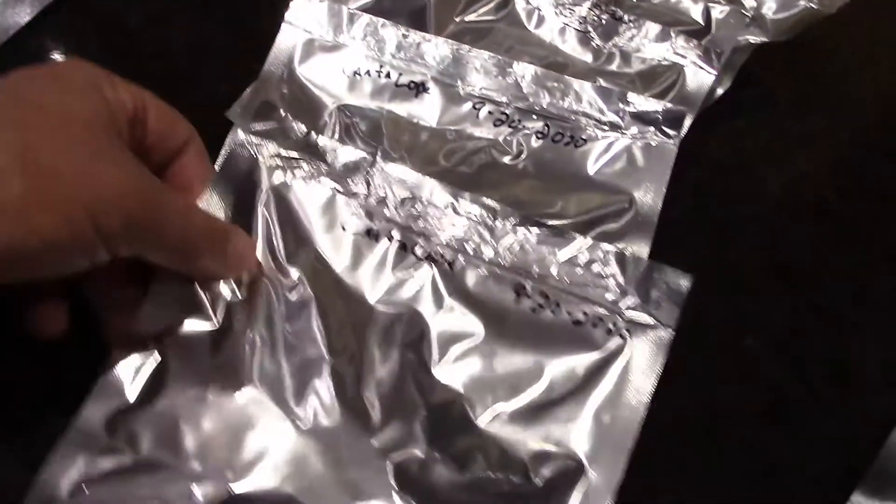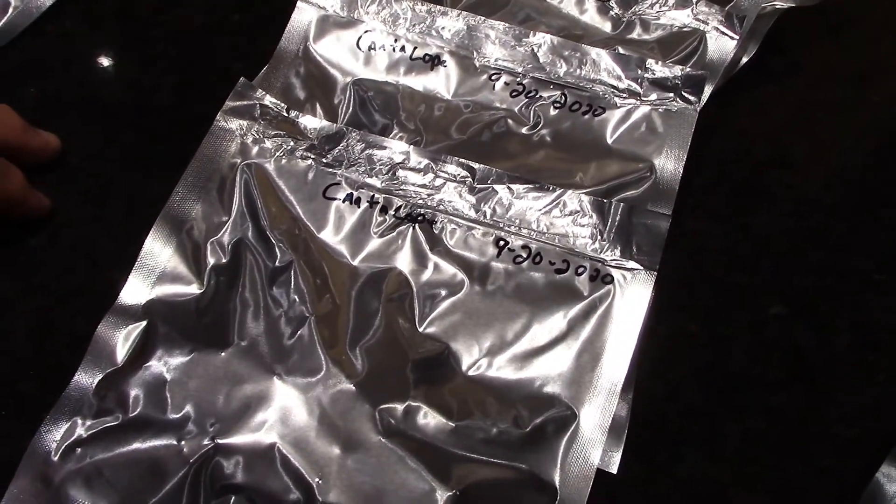Every packet the same way - cantaloupes. I think I dehydrated seven cantaloupes - that's five. Every one of them came out really good. The one that really surprises me the most is the watermelon. The watermelon actually is so much like, to me, it just reminded me like cotton candy - it's crazy how good candy-wise it was. And we're going to do more dehydrating. I got other videos I can mess with right now. We're done here.